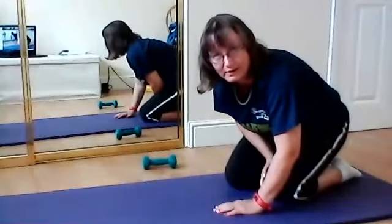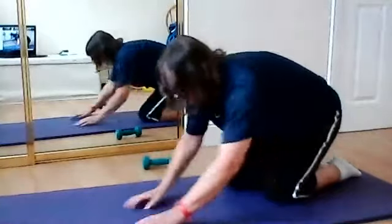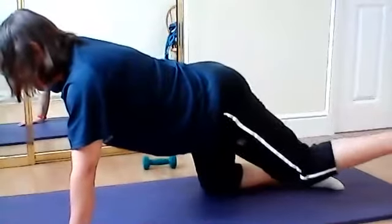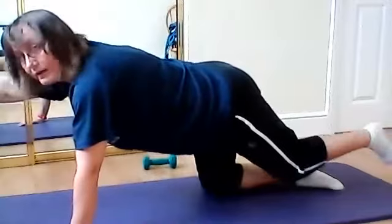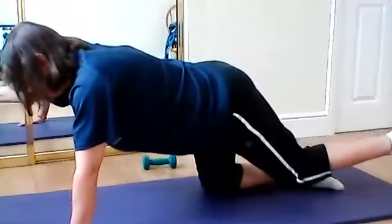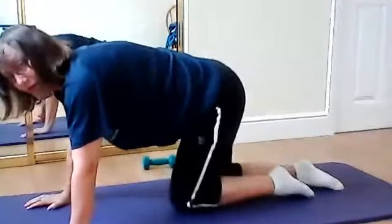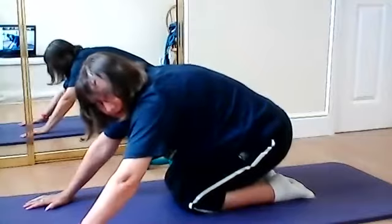Couple more. And hold it. Take your leg out the side. Back in. Breathe it in. And out. Couple more. And hold it. And your arms come down, stretch them through your arms. And then come up round onto the mat.